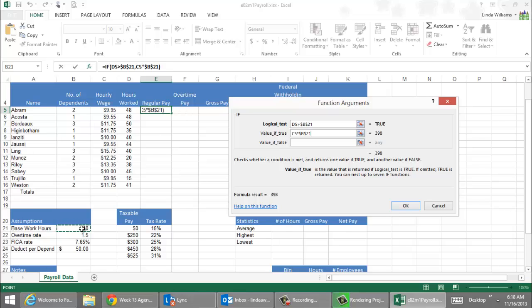If I didn't want a legend, I can take it away here. Although for this one we do need a legend because we have three different bars. We want to know which one's which. By the way, this is your category or x-axis, the hours they work. This is your y-axis, or your value axis, and that will give me each point as an intersection of what they will earn as their regular pay. And you can see those.